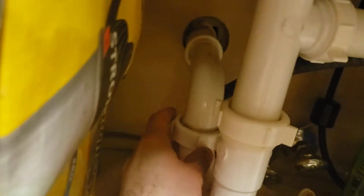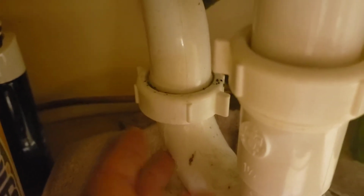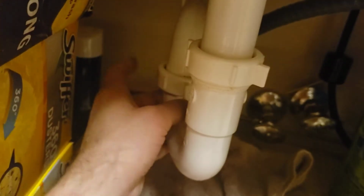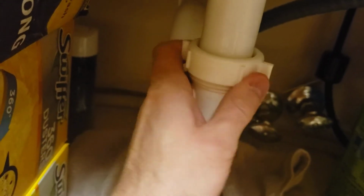Oh my goodness. See if I can get a better picture of it, because there's blackness already coming out, which, oh good lord, this is going to be bad. Alright, so we'll start undoing this one.